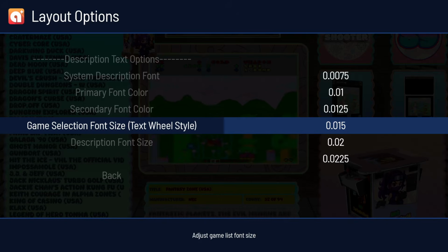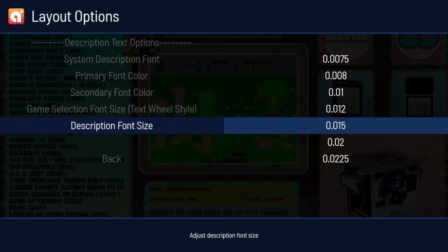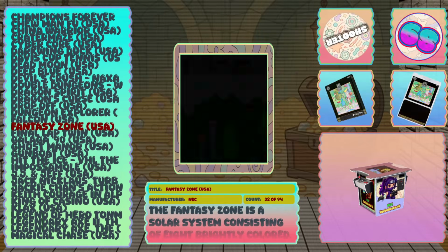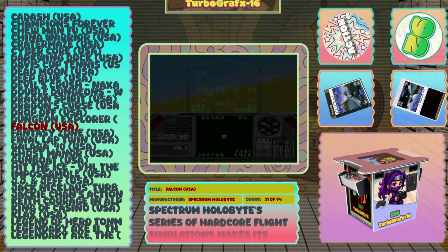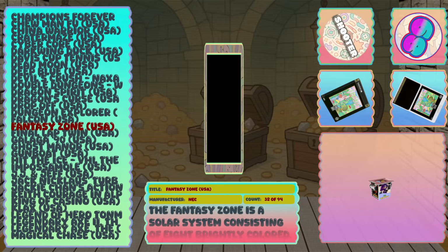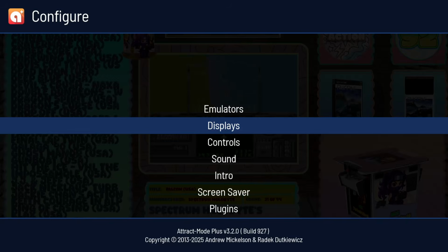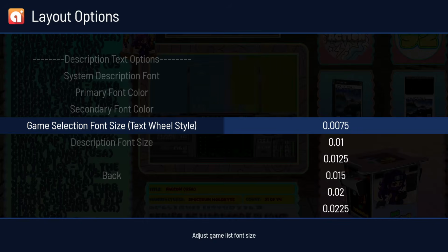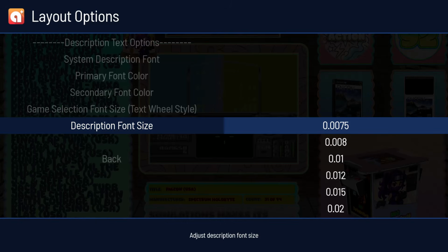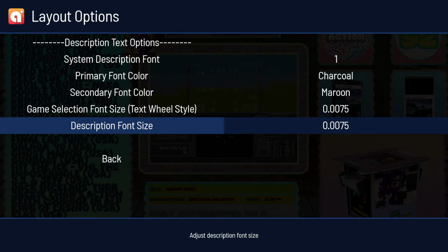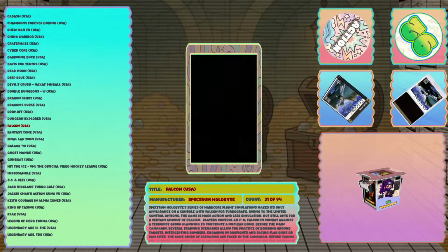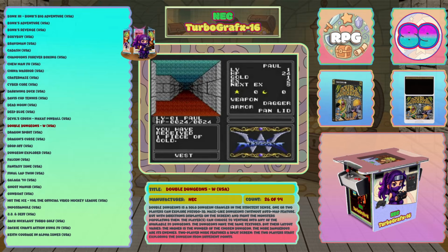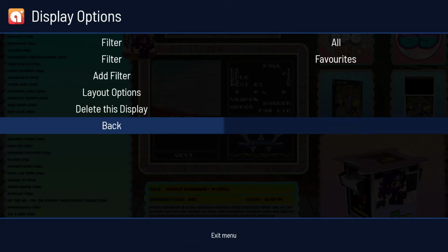Now we were 015. I'm going to pick the biggest one and see what happens. Ooh, font's completely larger. But you can see on the left hand side, yeah, that's not working. It's way too big. Wonder what it looks like if we pick the small ones. Probably way too small. But depending on what layout option you chose, whatever bigger or smaller font sizes might suit. Yeah, see, maybe you like that. I don't know.